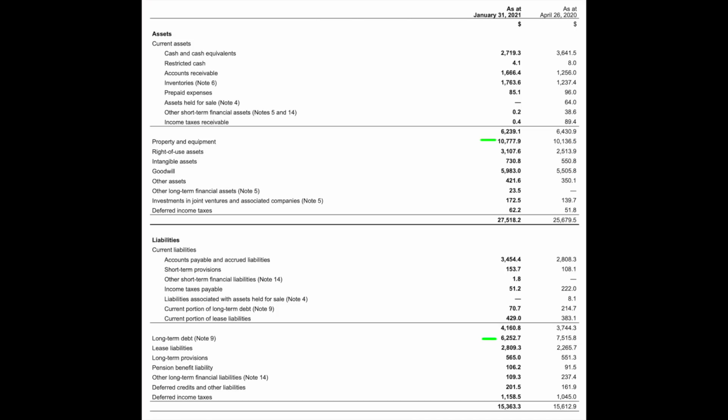And so the next one that I want to show is the strong balance sheet. And so on their balance sheet, one of the things I highlight in green, the first thing under assets is property and equipment is the biggest single line item under all of the assets, and it's up year over year. It's 10.7 billion. And by the way, I'm pulling all of this from their deck. To my understanding, these numbers are in Canadian dollars. And so I really like the assets. It's a real estate company. It's 10.7 billion because they own a lot of land. They own a lot of stores. It's great real estate. The other thing I really like about this company is they're really good about managing their liabilities. And so year over year, liabilities are down, and most importantly, year over year, long-term debt, as I highlight, is down 7.5 billion down to 6.2 billion.